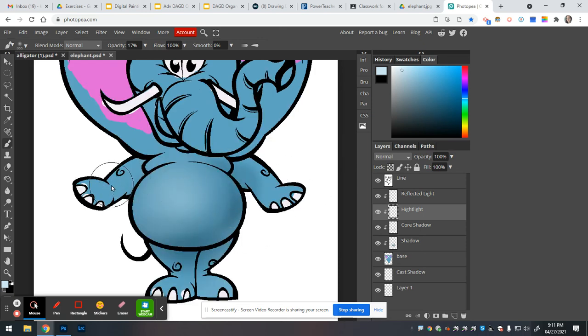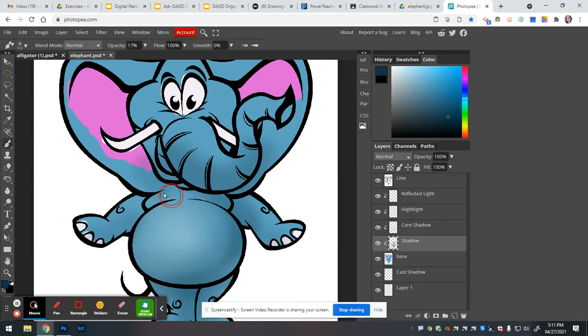So in all of these areas, the arms, the legs, the nose, I would go through and continue to add my shadows and have them all going in the same direction, right? Underneath, a little bit to the left, and I'd go in and apply all of these and the highlights and such.